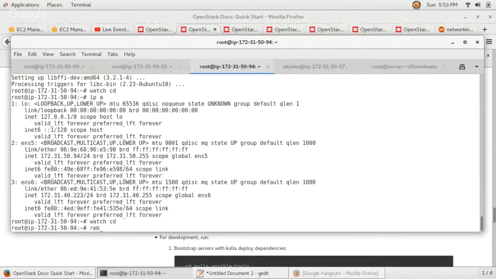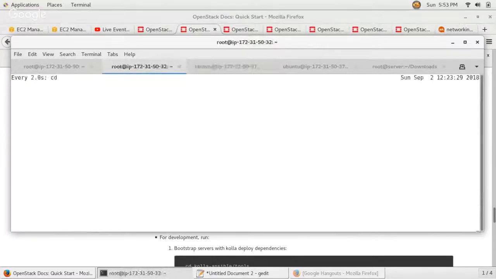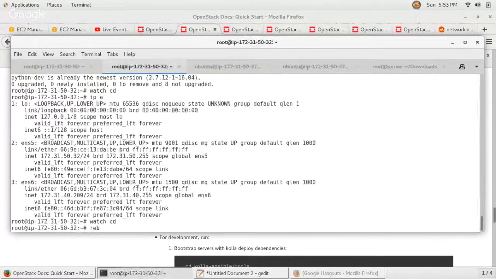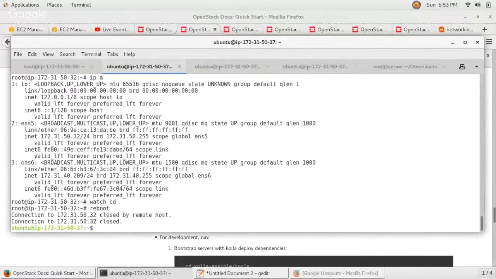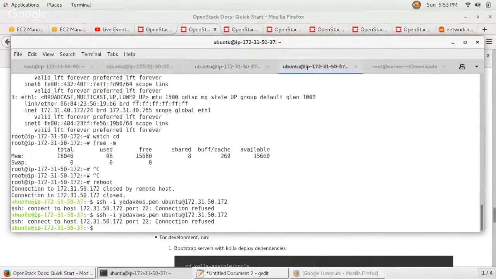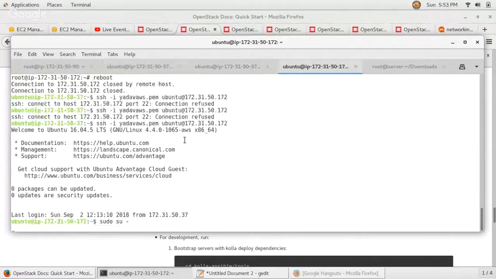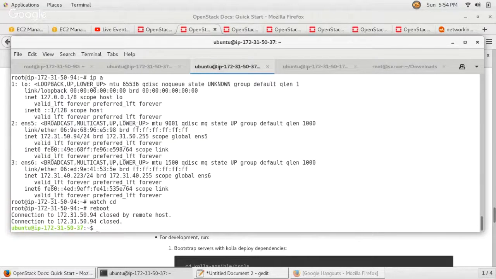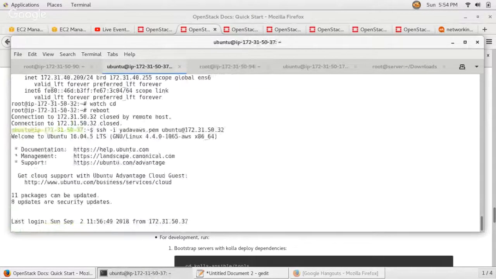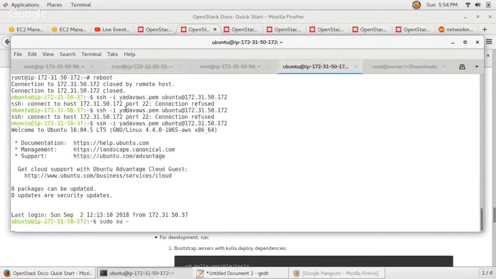I'm just doing the same for all three nodes. Otherwise, I'll figure out any parameter for time. So this node is back, but after that, same problem. It's taking too much time for sudo su hyphen. I don't know why it is taking so much time for sudo su. They are fast, but the controller node is slow. It's taking very much time.